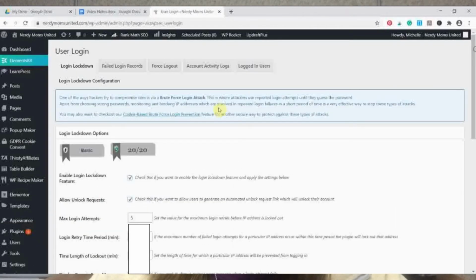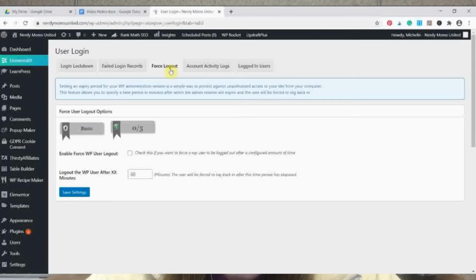And then also it records failed login attempts of people trying to get into the site. It records that. Forced logout time. That one's actually really good because it doesn't leave your site open for attack. I mean, it's good to do a forced logout. I even have it set for my admin account, so if it's been open for a really long time, I have it do a forced logout. So you want to do a force logout right here by checking this box and hitting the save button.